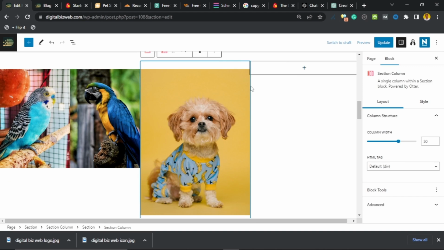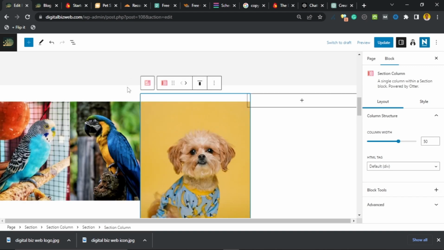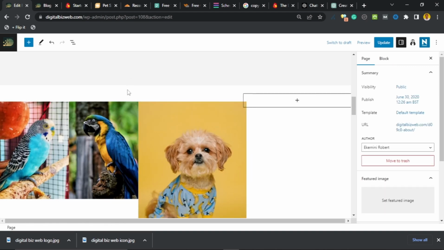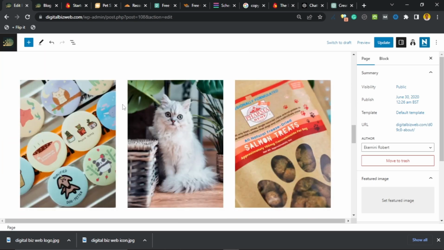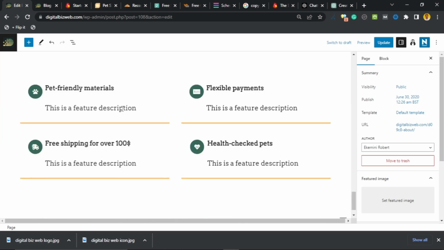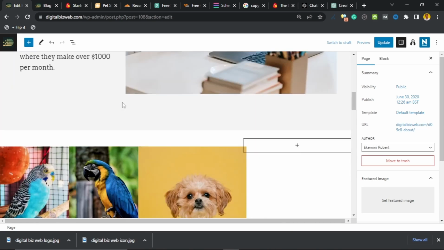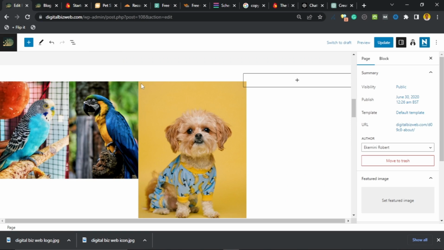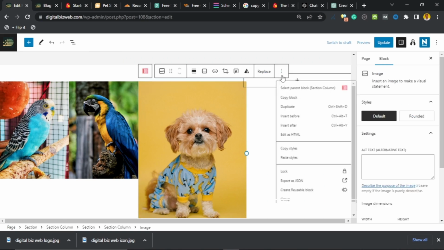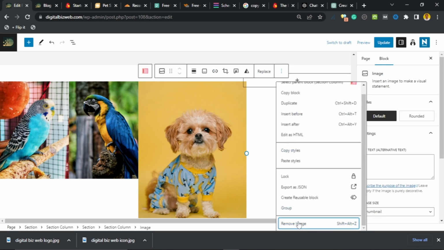Let me see if I could remove the entire section completely. There's no way of dealing with the entire section, so this is going to be annoying, but I'll just have to remove the sections one by one till I'm done removing everything.